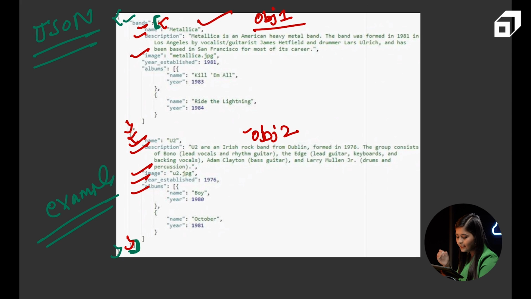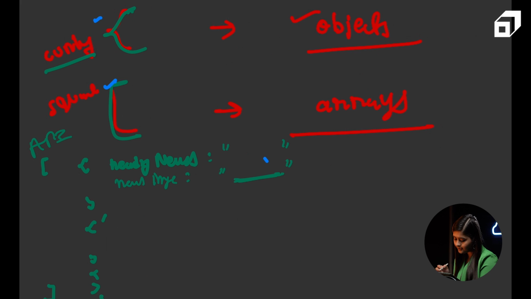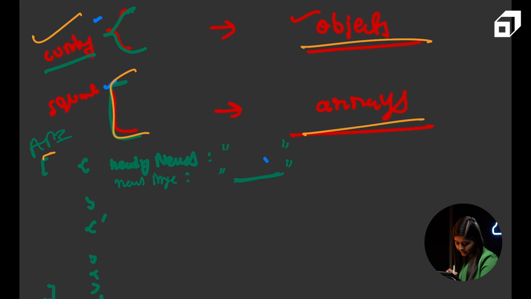So this is the basic structure of JSON data. In JSON data, we have arrays, which are represented by square brackets, and we have objects as well, which are represented using curly braces. This is a basic overview of how JSON data looks. Moving ahead, this is again the same explanation that I just did: curly braces mean objects and square brackets mean we have arrays. Perfect. If we have square brackets like this, that means that is an array of data. Objects means we have information inside the object.